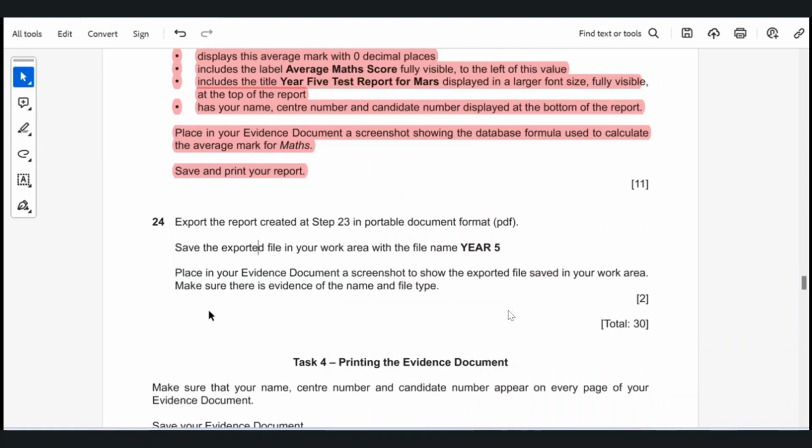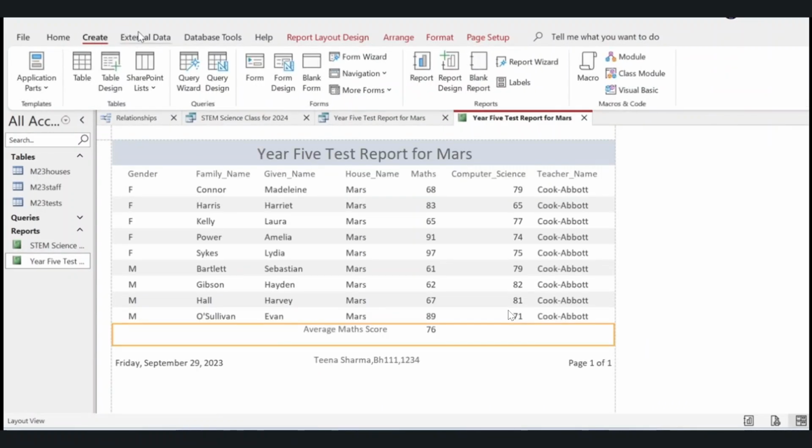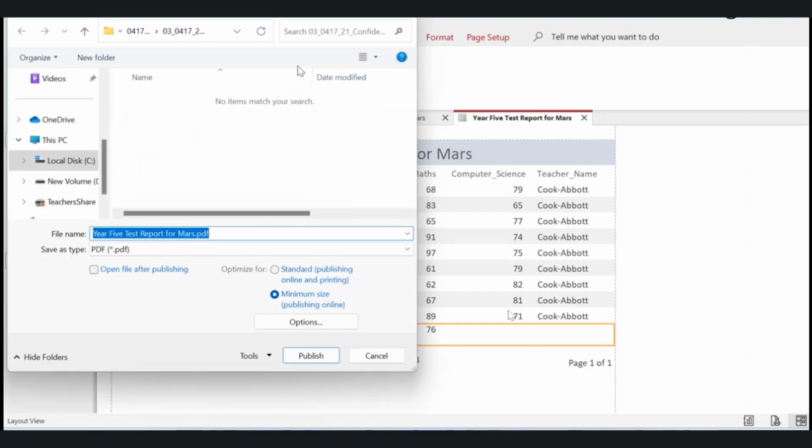Now the last task, task 24. Export the report created in step 23 in portable document format PDF, saved in your work area with the file name Year 5. Place the evidence document screenshot that shows the exported file. So we'll export that. For that we'll go to External Data, then export PDF or XPS.